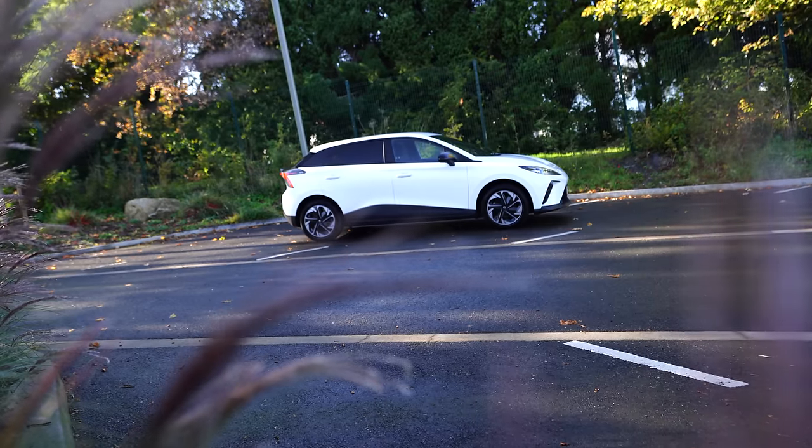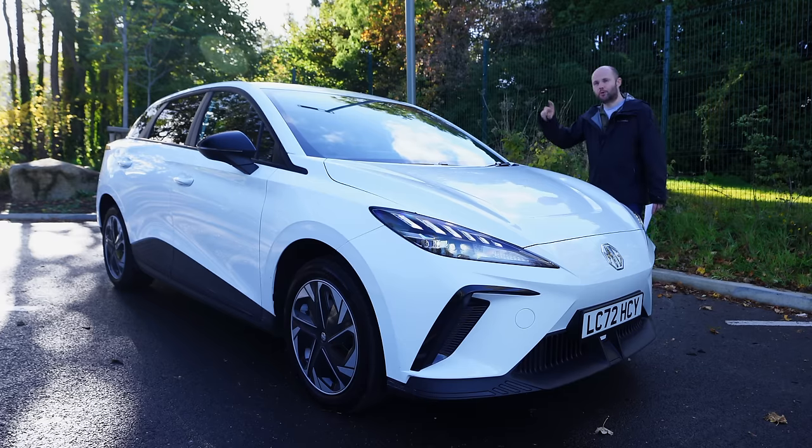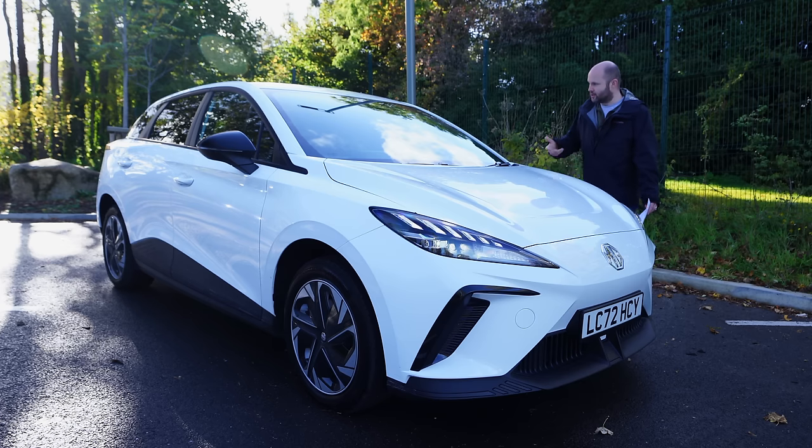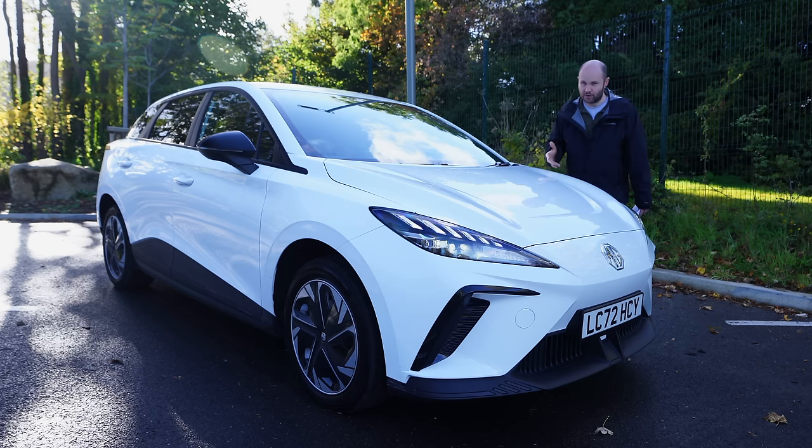Now, all the slots for Ireland are gone. You can reserve a production slot. You'll get it sometime in 2023, but there's a batch coming at the end of this year, another batch coming in the first quarter of 2023. And look, you can ring around and see if there's any cancellation lists and stuff like that, but genuinely, this thing is going to sell so well. And at this price, with everything you get as standard, it's very much deserved.